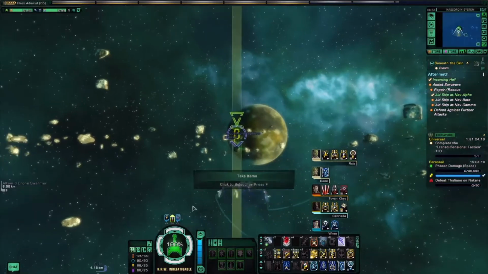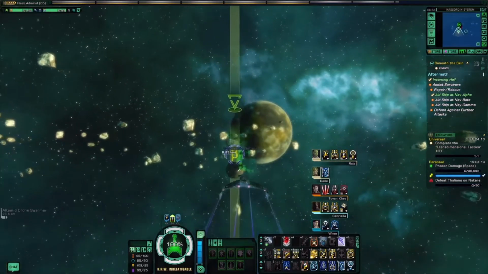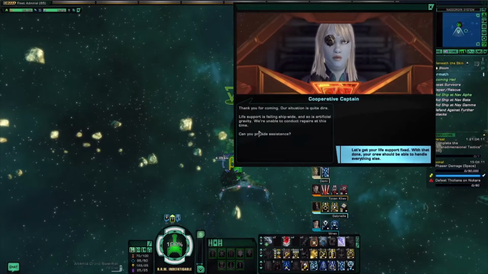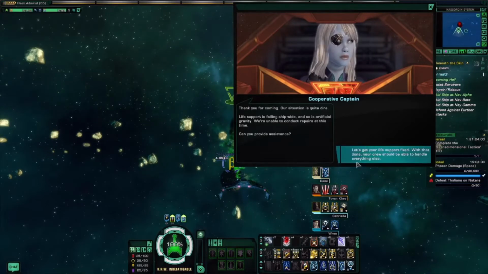Oh right. Thank you for coming. Our situation is quite dire. Life support is failing ship-wide, and so is artificial gravity. We're unable to conduct repairs at this time. Can you provide assistance?